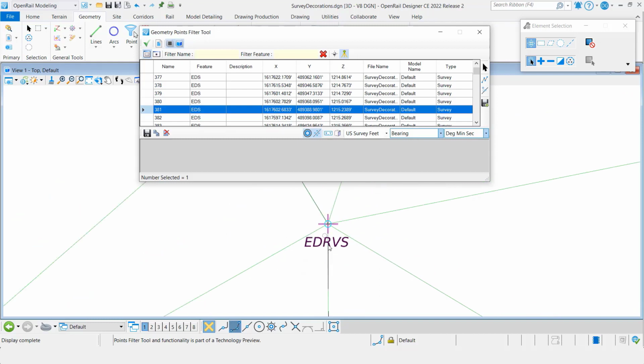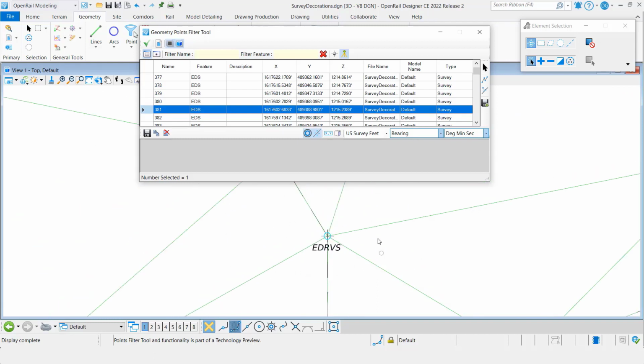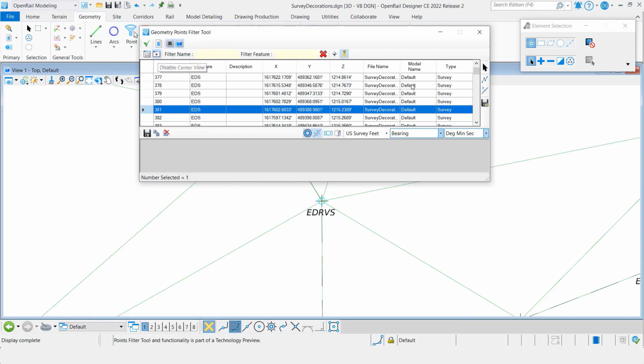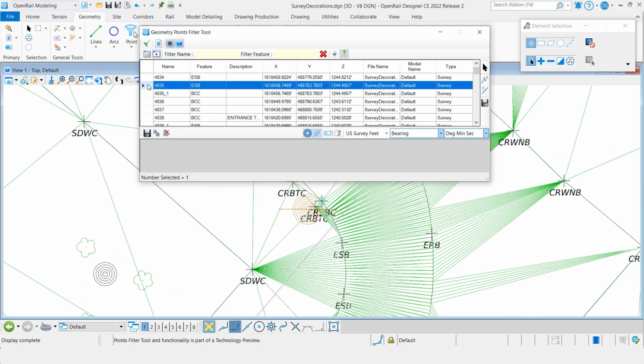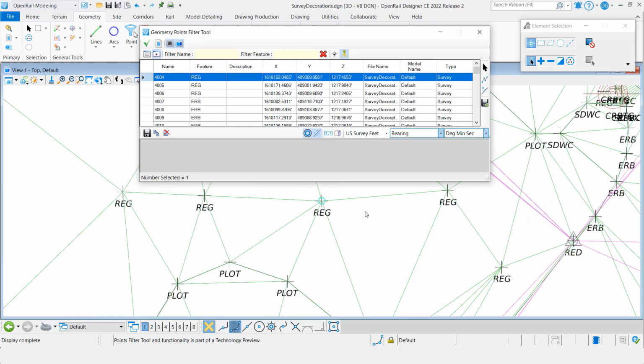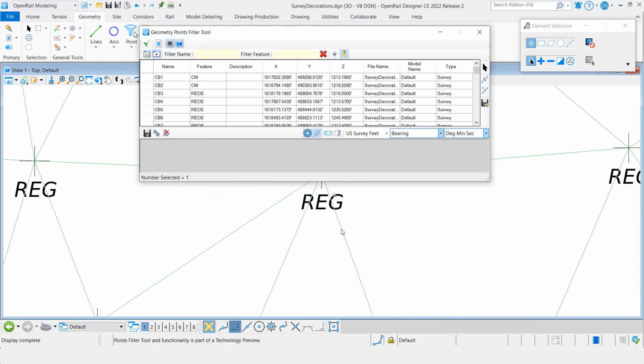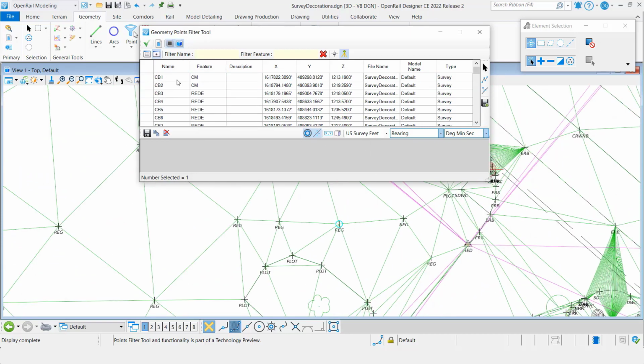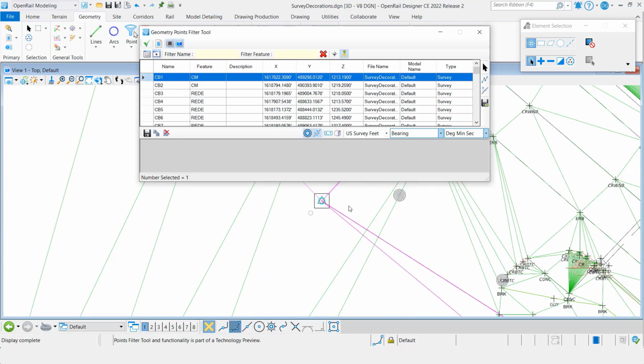Or you may prefer to do, if you want to keep your view zoomed out a little bit, I can zoom out, and I'm going to turn off fit view, and I'm going to enable center view. And what that does is it just keeps the same view. So for example, now it's centered that point in the view. There's 4004. Whoops, zoomed out a little bit. Or let's go back up here to CB1.